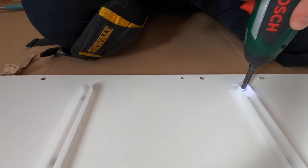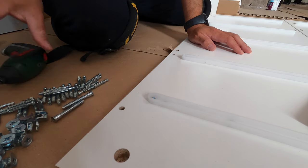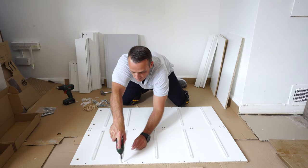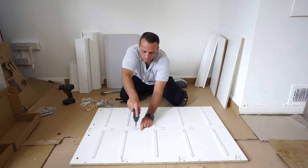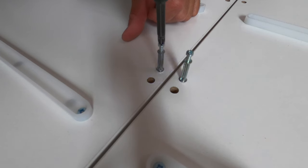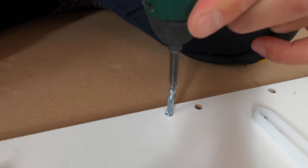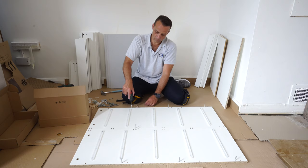You're going to have two small screws for each rail. Now we're going with those longer screws with the stopper, and we're going to place three screws at the back of the side panel and one at the front for each side panel. Don't go deeper than the stopper will allow, otherwise you'll have a problem when connecting the panels.